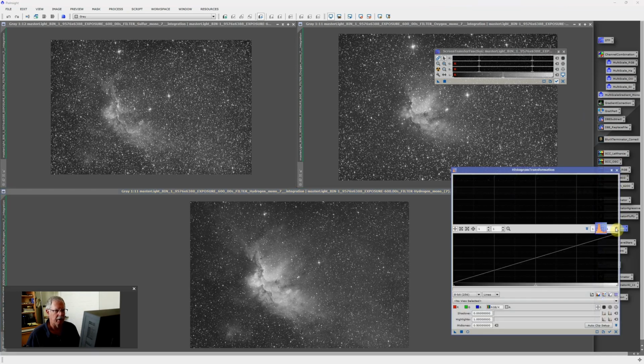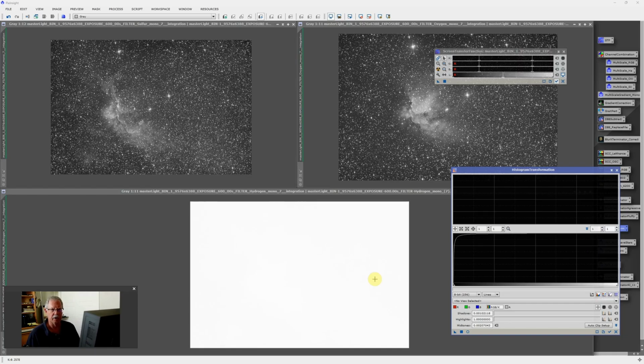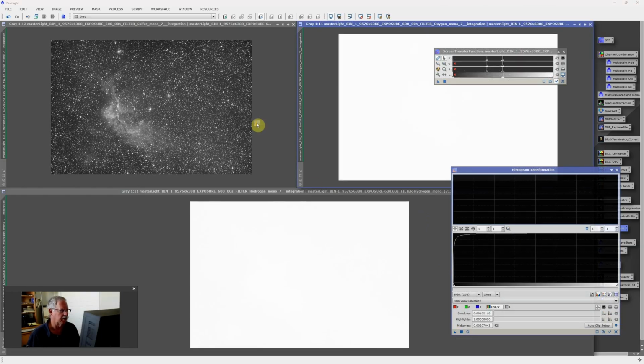Let's open up the histogram transformation tool, and let's actually apply this stretch for hydrogen. So I'm going to focus on the hydrogen. I'm going to calculate the stretch parameters, and then drag this down to the histogram transformation tool, click the square, and that will apply this calculated stretch to the hydrogen. Just for fun, let's apply the same stretch to the sulfur and the oxygen. So I'll just, without changing anything else, drag the triangles up to the oxygen and to the sulfur.